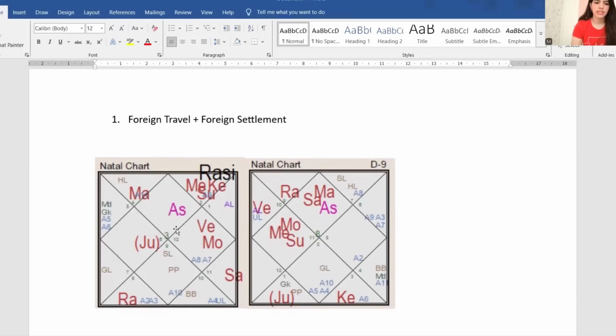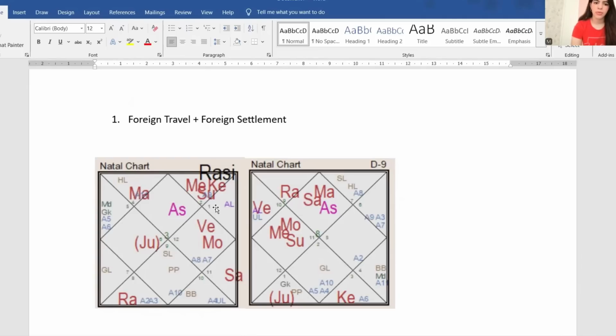So firstly, we see that the Lagna Lord, which is Mercury in this case, is connected with the 12th house because the Lagna Lord is going in the 12th house. And in this chart, we also see that the Sun is the third Lord. Okay, so third and Lagna Lord is also connected. So there is a connection between the first and the third house. And then we look at Mercury, which is also the fourth Lord. And the fourth is making a direct connection with the 12th house.